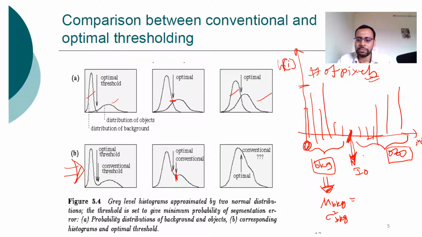Now you tell me, how do you compute the mean value of the background intensity? Very simple question. All I'm asking is, for that part from 0 to I0, what is the mean intensity value? If I take I0 as the threshold, I get a set of pixels, correct? Those pixels have intensities. Now you tell me, how do you compute the mean intensity value?